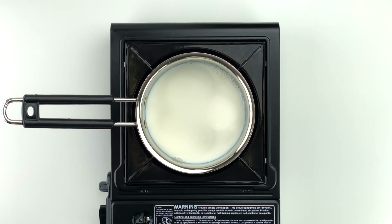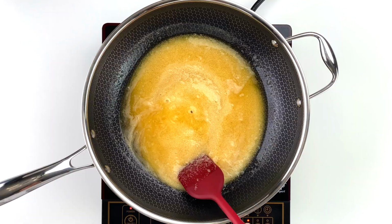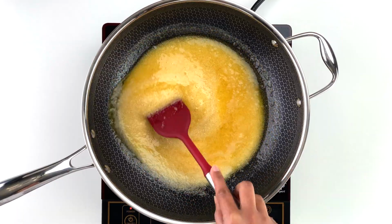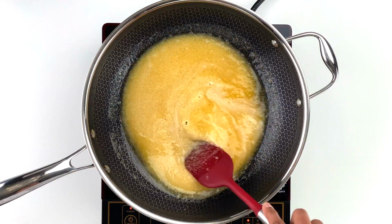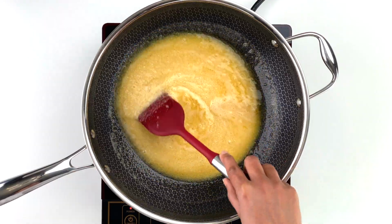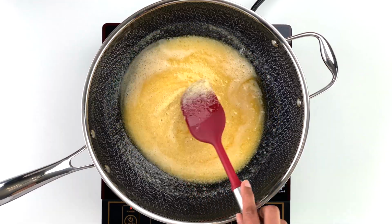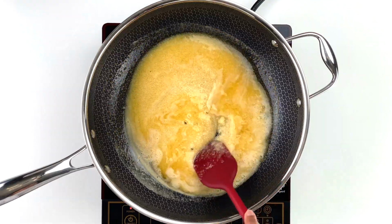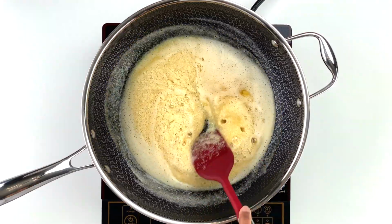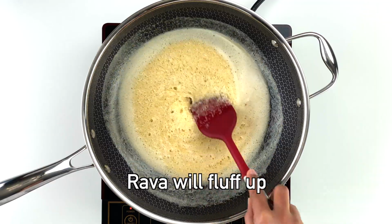Coming back to the main pan, here you might feel like it is too much ghee for the quantity of rava. Well, because it is. And if we were making regular sheera, then we wouldn't use nearly as much ghee. But when we're making Puja Prasad, this is the ratio that has been traditionally followed. Also, as the rava gets roasted, you'll see it fluff up and absorb a little ghee.